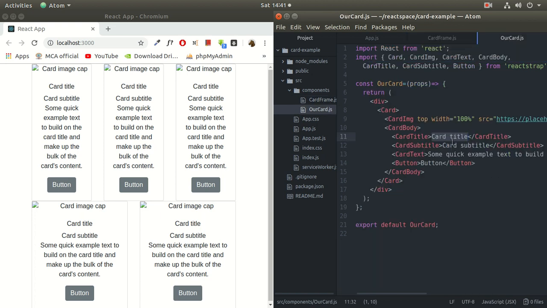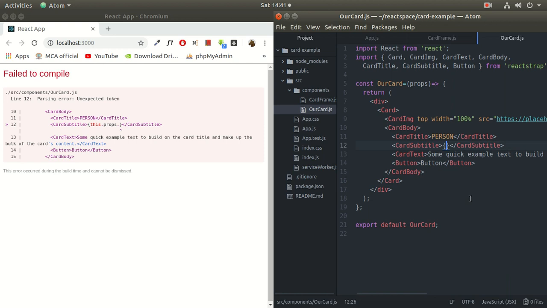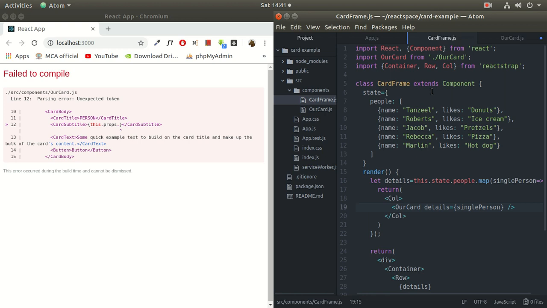We'll go back to our cards, and inside this, card title will be, let's say, person, and the card subtitle will be the name, which will of course be props dot details dot name.